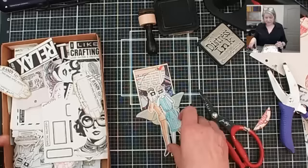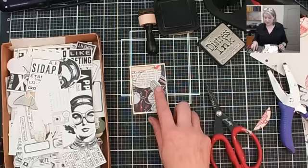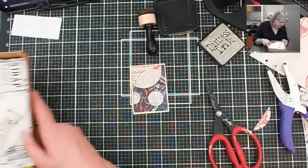Or maybe just a quote. Well, this covers up too much. That would be a waste of the circles and the space underneath. Maybe a little music, a microphone. So you see, it's very fun to play around and go through your stash and see all the small elements you have. And you might be able to use on these little cards. I don't see anything really appropriate right now, but I think you know what I mean.